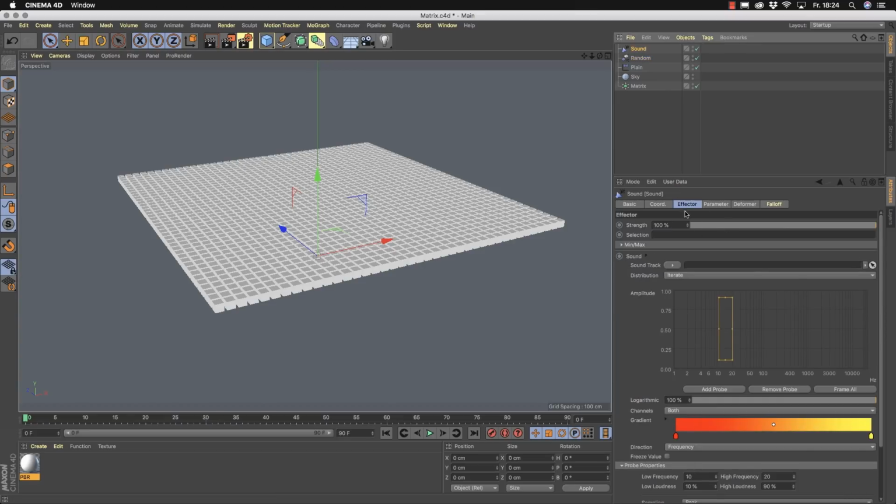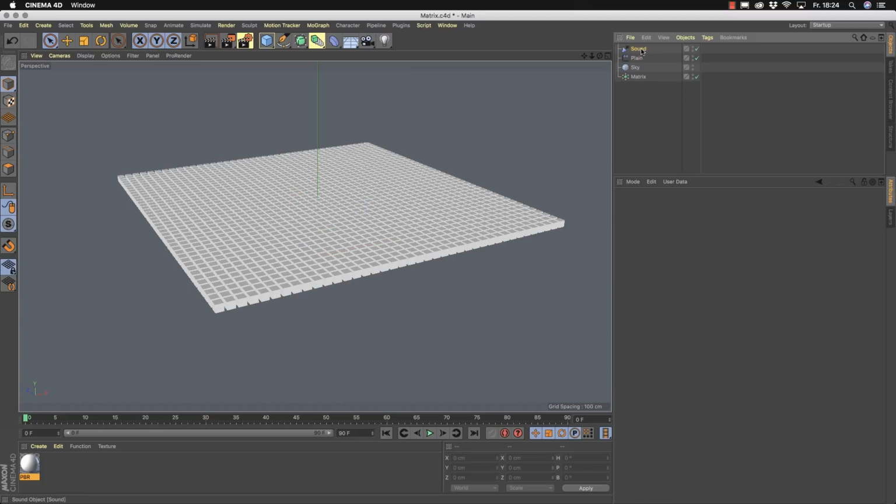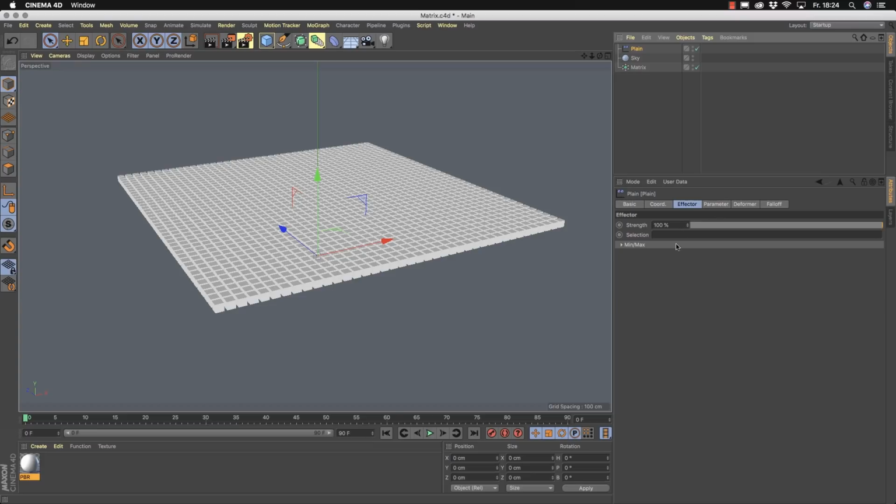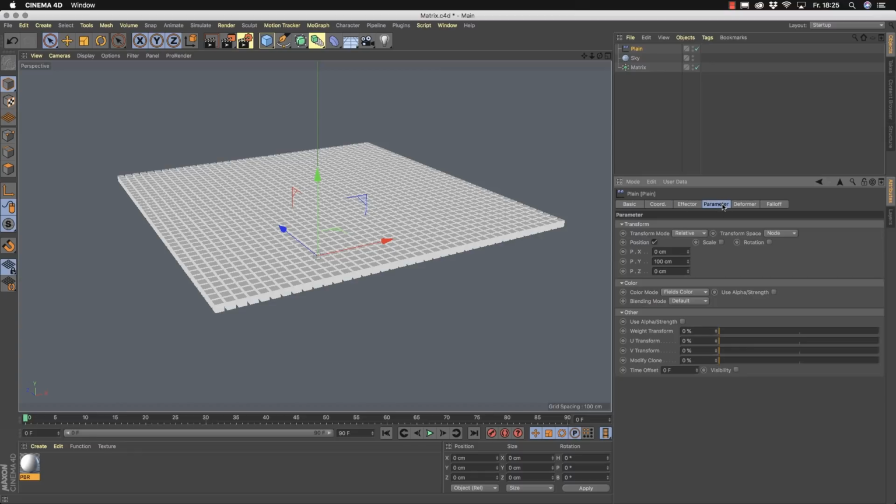In the sound effector, we can load a sound file and we can select parts of this frequency band to drive the whole effector. The next step an effector normally does is it changes a parameter according to this value, which you calculate in the driver. So you drive the parameter. For MoGraph clones, this is position, scale, rotation, but also colors and some more. And then we had a third part, and the third part is also a multiplier. I explain it most of the time in trainings like a 3D mask. And this was the fall-off.